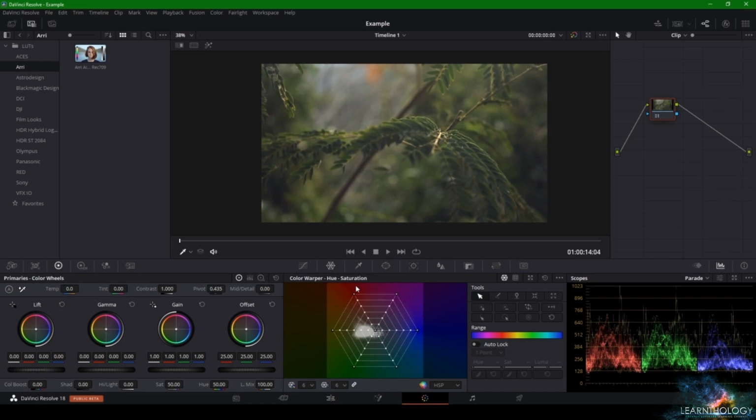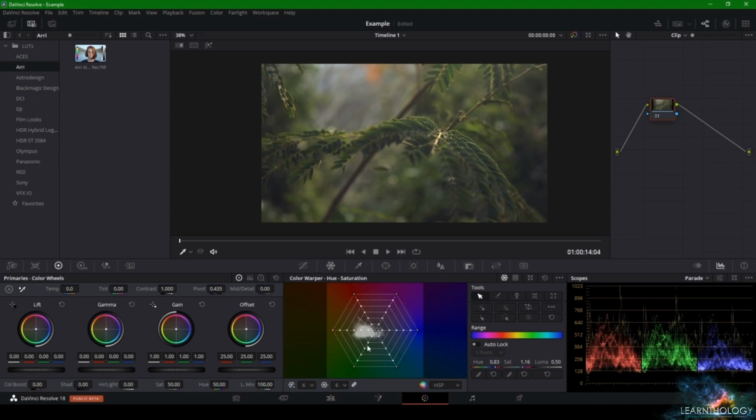So let me actually explain what is with this spider web right here. Each and every single point on this spider web represents a color. So this is red, this is a slightly different red, a slightly different red, this is more like red white, and if you go here, this is yellow, this is orange somewhere here, this is green, this is blue, this is also blue but a different kind of blue.